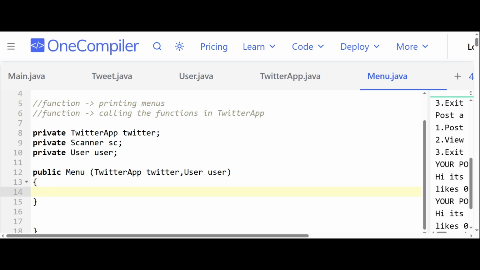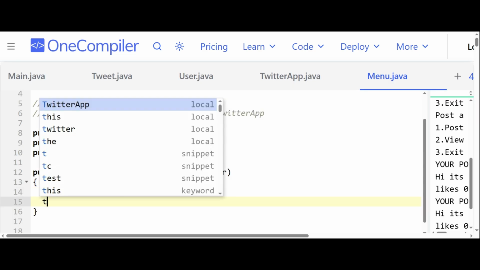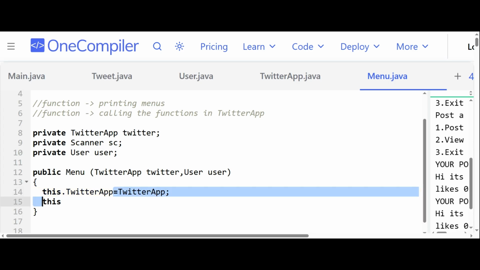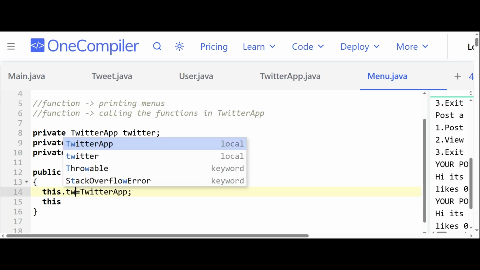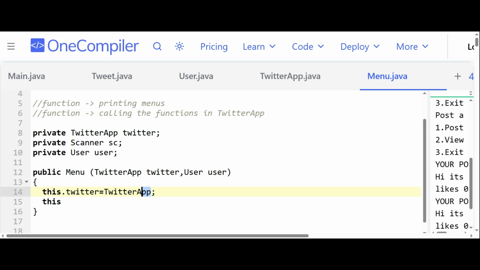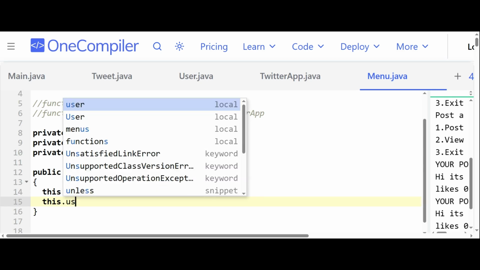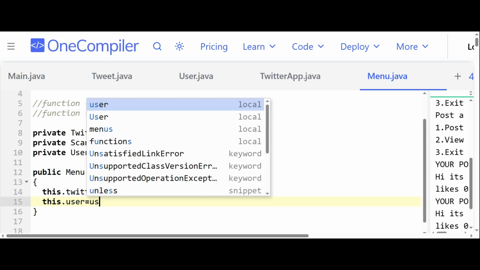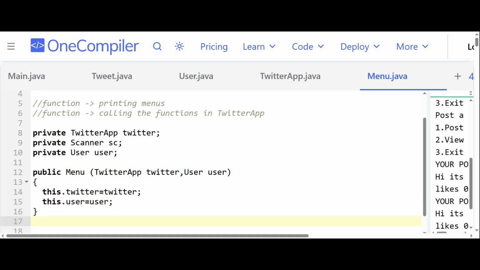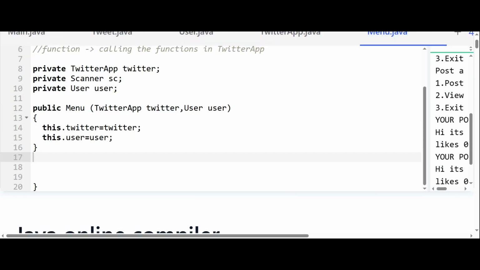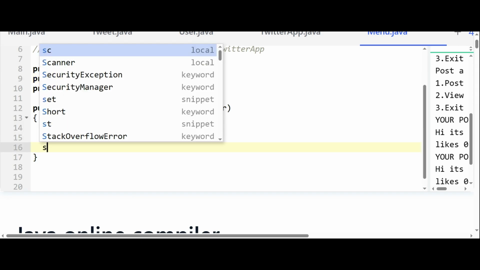And right now I'm just gonna say this.twitter equal to twitter, this.user equal to user. And also don't forget scanner sc equal to new Scanner.